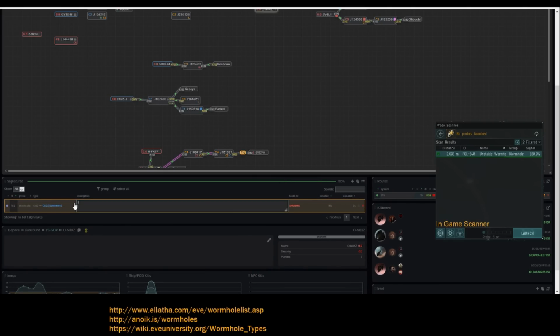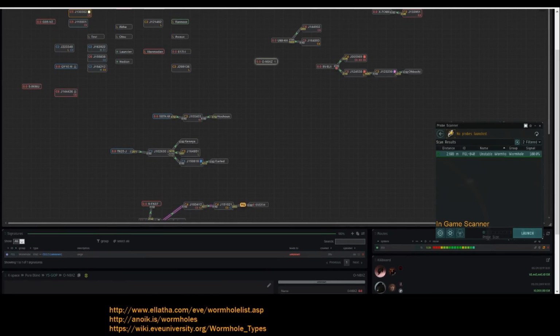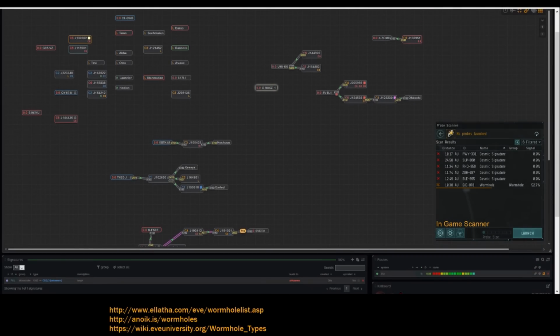This one is a large hole, which not everyone puts in. I just like to have it in there just for reference. And then leads to, we're going to be filling out in just a second. So go ahead and enter your wormhole. And then Pathfinder is actually going to automatically make that connection for you and add it right over here. It usually takes about, I don't know, 15 to 30 seconds.